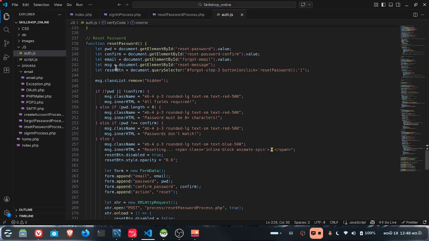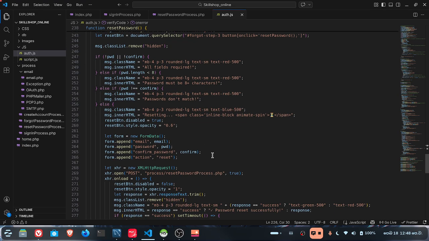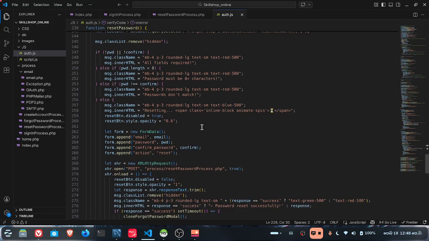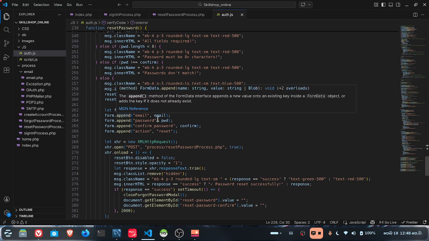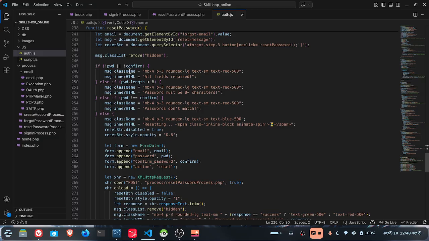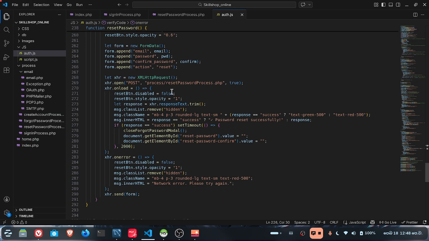And for reset password, function reset password, we get the values for reset password confirmation and forget email. If else again for PWD, meaning password, and let form append get the outputs, and HTTP request, if else condition again for reset password and reset password confirm.